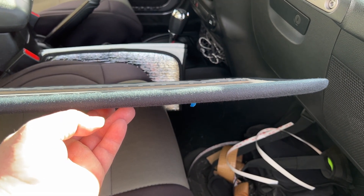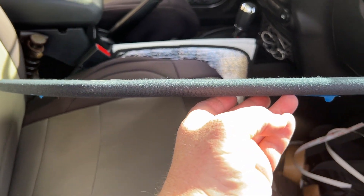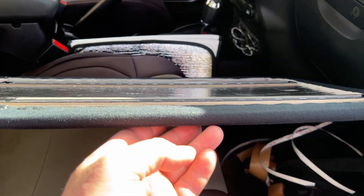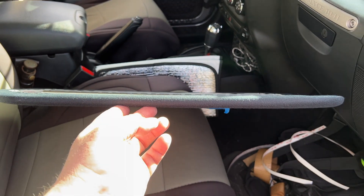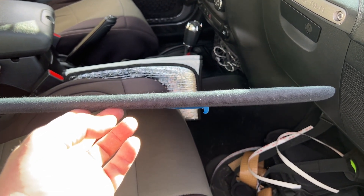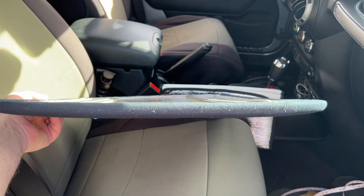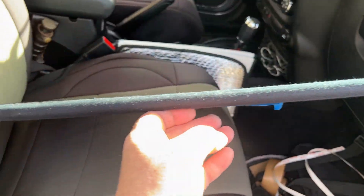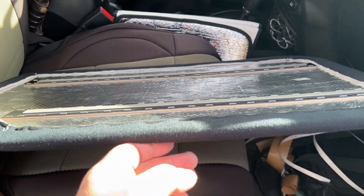One of the other things that I noticed that is going to fight against keeping these panels up in the ceiling is there is a slight concavity to these panels, and that concave shape is going to pull the panel away from the ceiling of the Jeep. It's going to stay nice and stiff and not reshape itself to the Jeep, and that tape's not going to be strong enough to hold it to the ceiling. It's going to retain that concavity and pull it right away. I'm guessing a week or two before these start falling off — I hope I'm wrong, but we're going to find out.